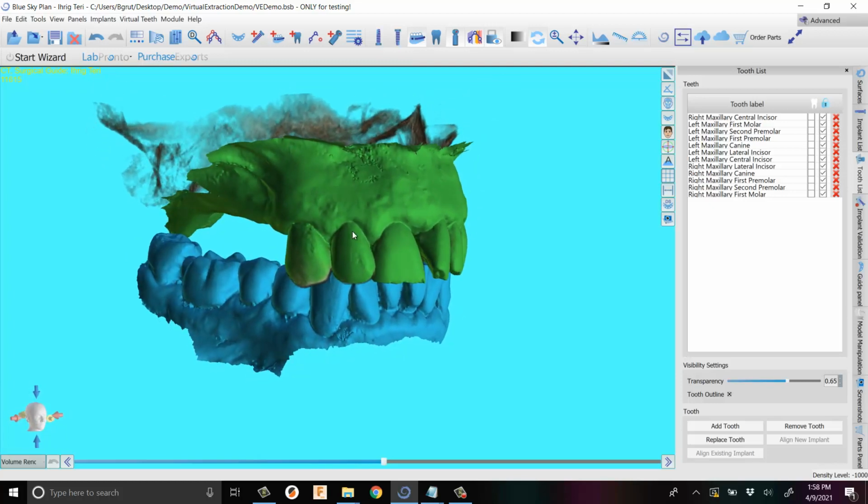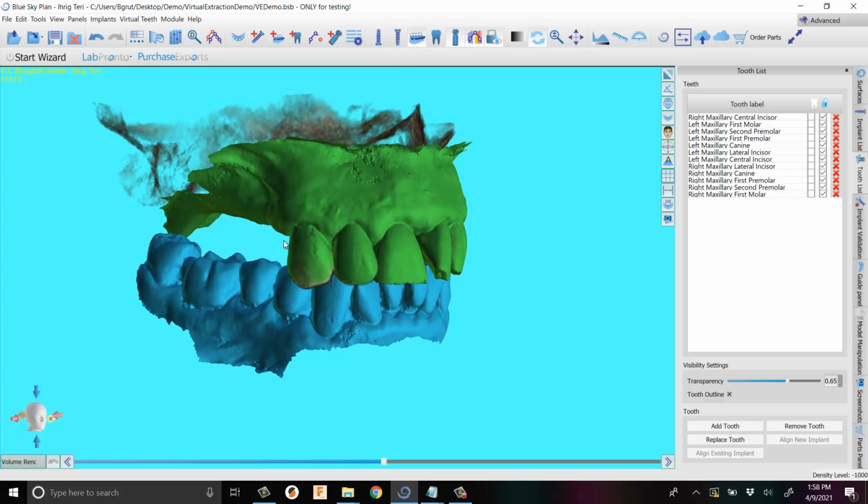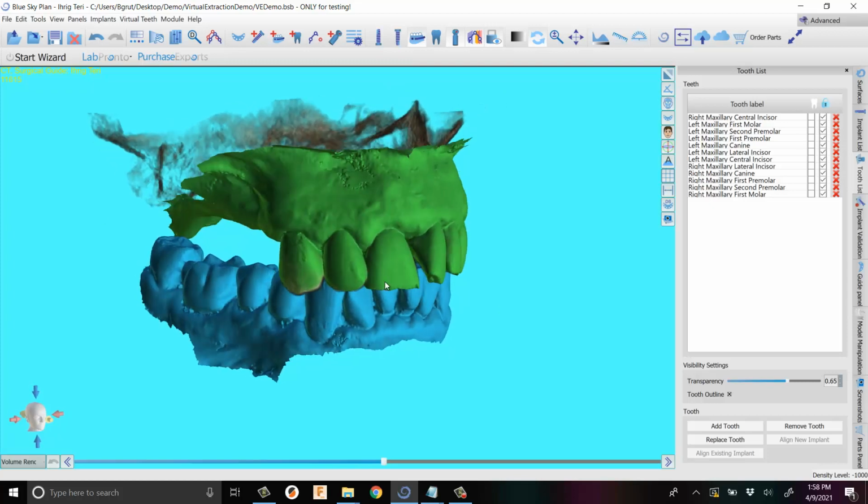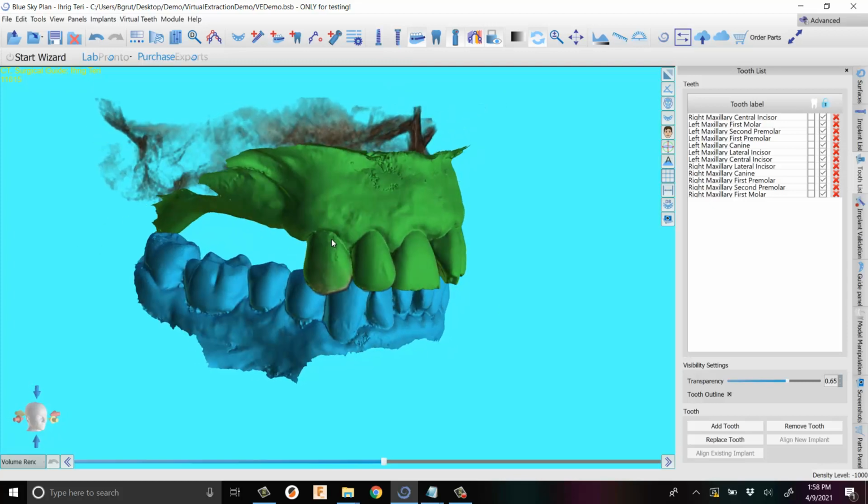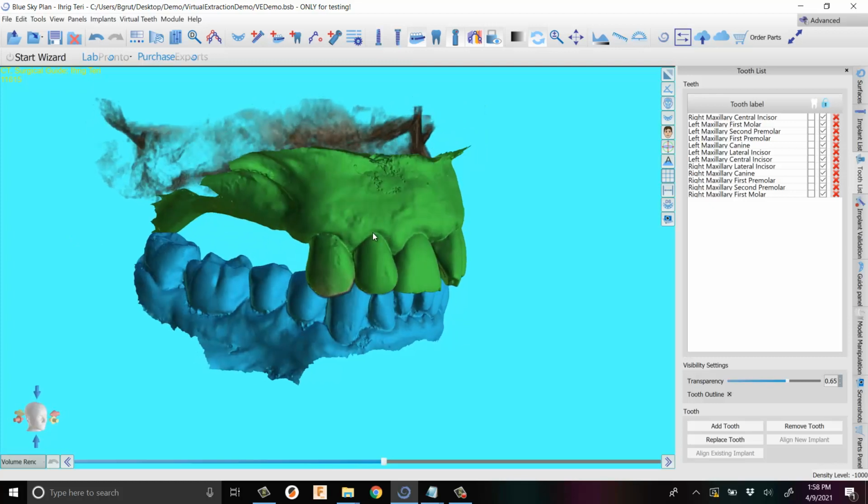And I want to point something out, at least at the time of making this video, these features are all free. So long as you don't actually create a surgical guide, create a denture, or do an ortho plan, doing these model edits is free. So even if you're using other software and you just want to edit the STL model, the digital models of our teeth here, you can do that in BlueSkyPlan at no charge.